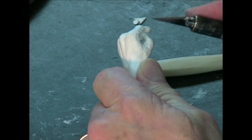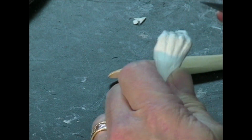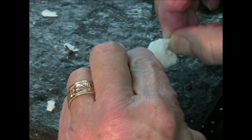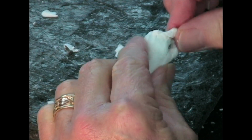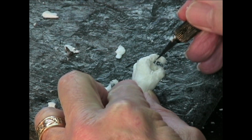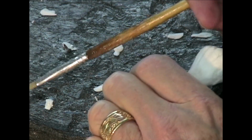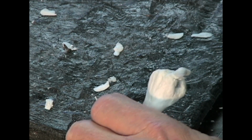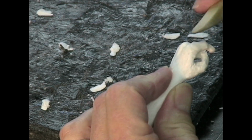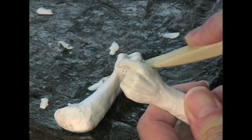Now I'm going to get that finger that's holding the arrow posed the way I want it. I'll just cut under it and lift it up a little bit. Cut the other side, lift it. I've got to get an arrow underneath there. Now I've got to do a little anatomical correction on that finger. I'll get that sculpted in. When you lift it there, you get a little divot. So I filled that divot. And underneath where I cut it.